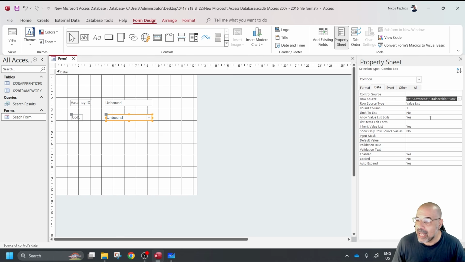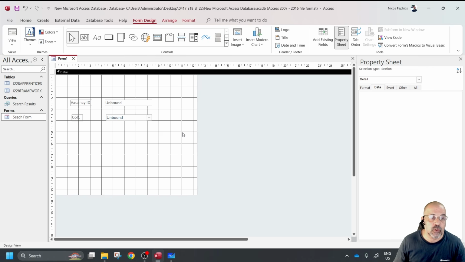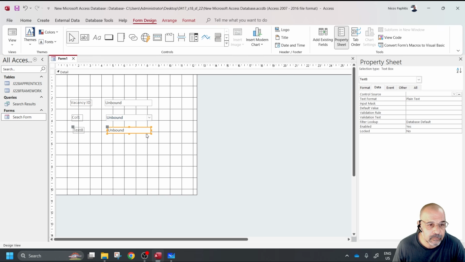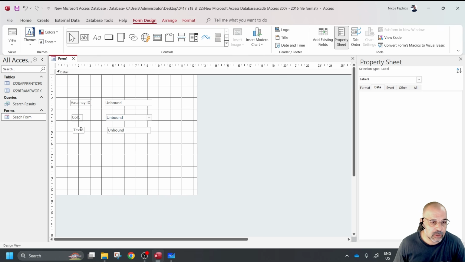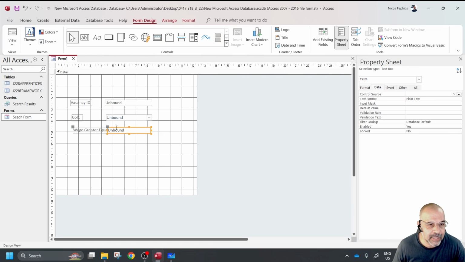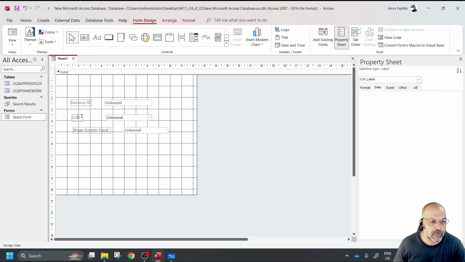Right, the next one we're going to add is, again, just the text box. And this was the one which is the wage is greater than a particular value. That's just a text box. I'm just going to keep that label there. Wage greater equal. As you write these, and you can see that one's overlapping the other one, so I can actually take this grey box and just drag that over a bit. This one here I didn't name. This is going to be the level.